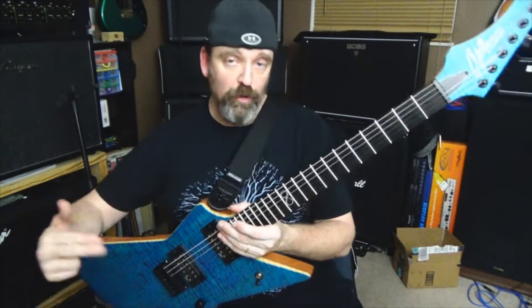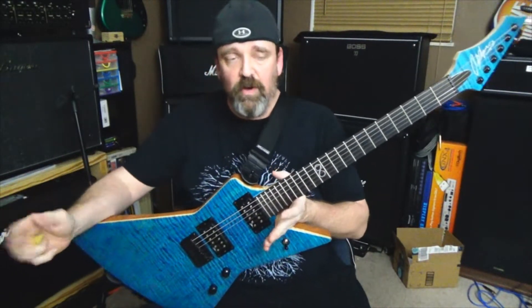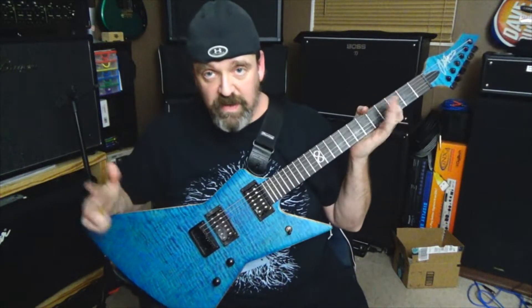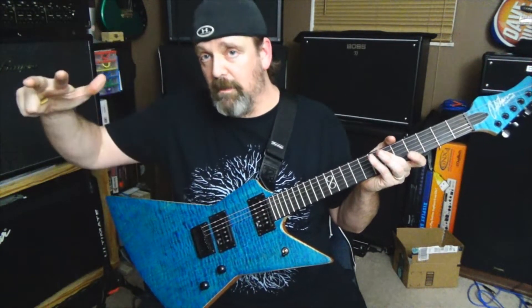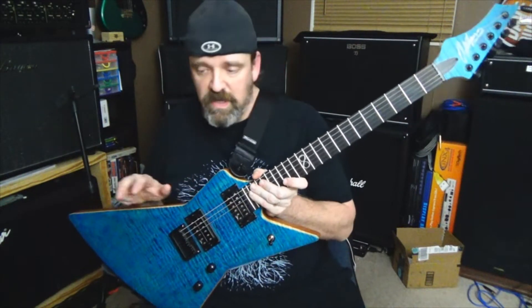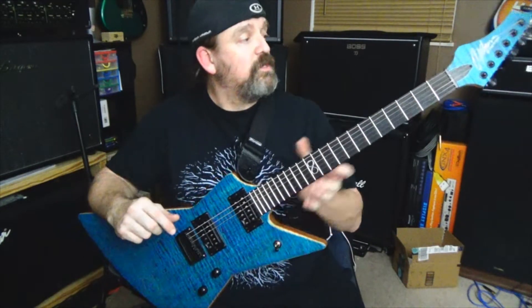So this compared to the newer model — they have so many different models now. They got the ML1, the ML2s, baritones, all the guitars they have out. They even have the Ghost Frets still, in different colors. But they have a baseline model and a premium model. I like to think of this guitar as a combination of both — you kind of get the best of both worlds, the modern look but with more of the premium parts.